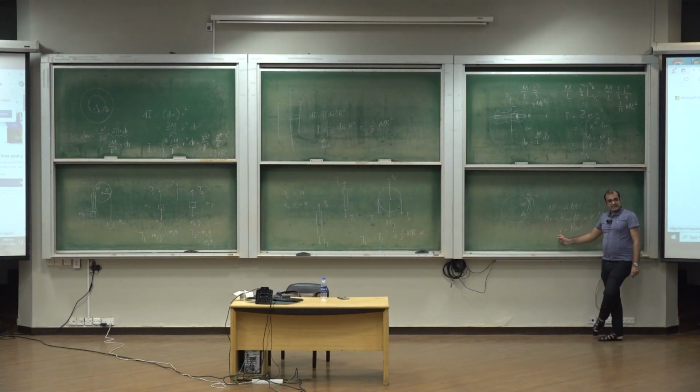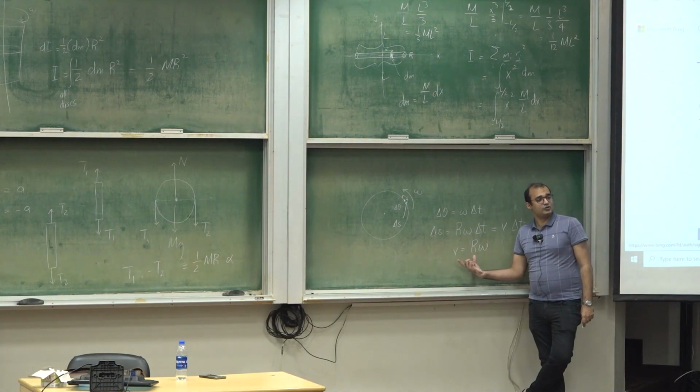This is the tangential speed. This is your good old v is equal to r omega. But you need to understand what is being talked about here. This is the tangential speed of a point on the edge of the disk at a particular time, equal to the radius of the disk times the angular velocity of the disk.